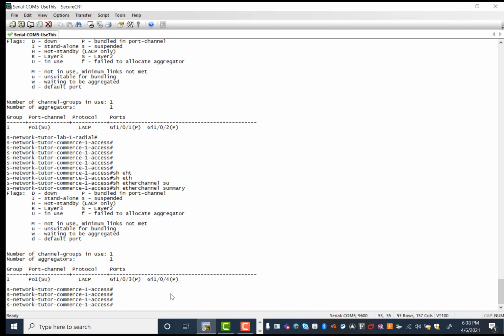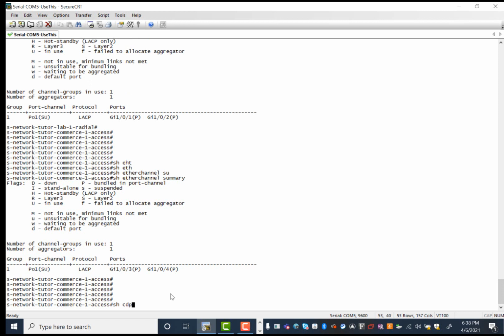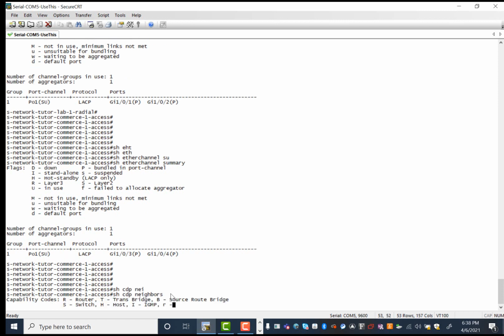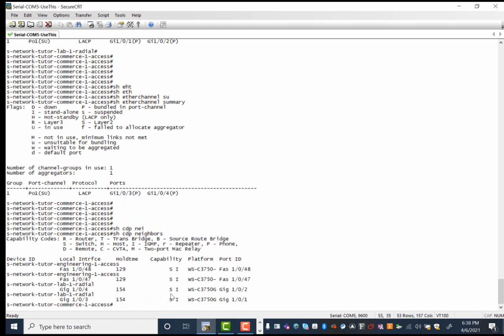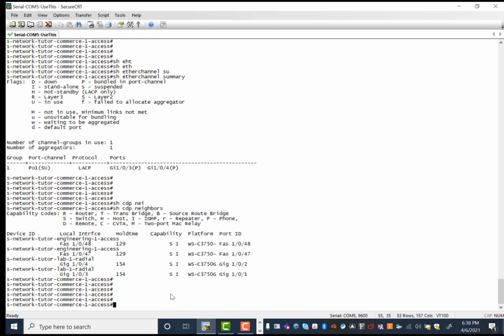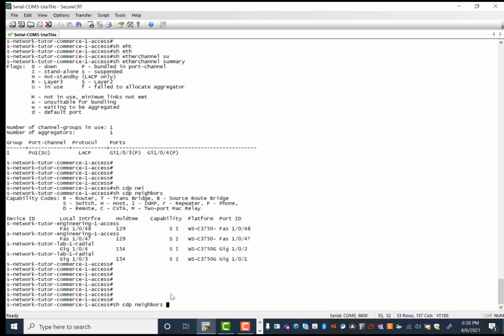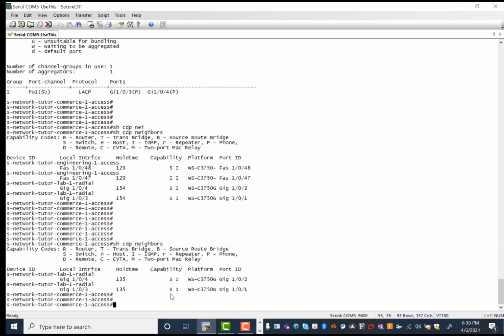So why don't I have a CDP neighbor? Show cdp neighbor. Okay, now I do see those neighbors. So I'm going to unplug the copper cables so I don't get confused. So CDP neighbor.